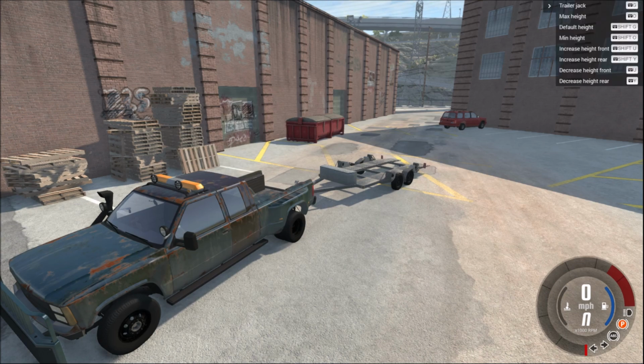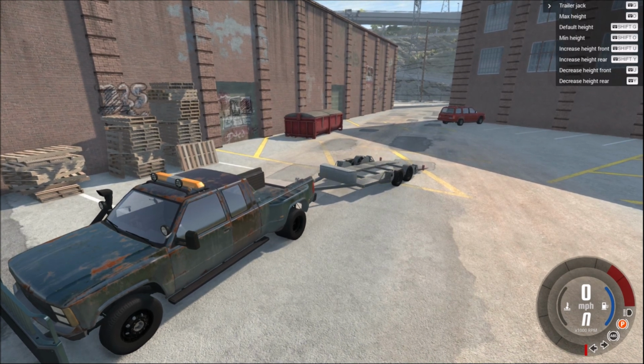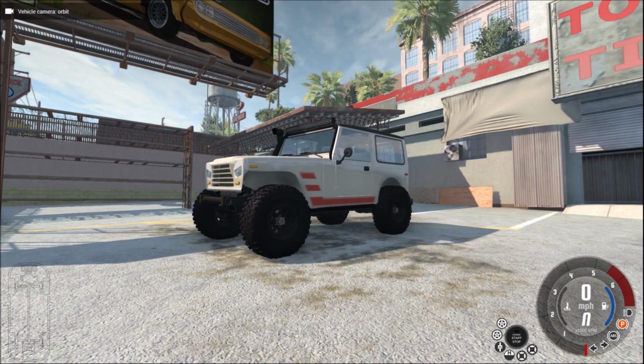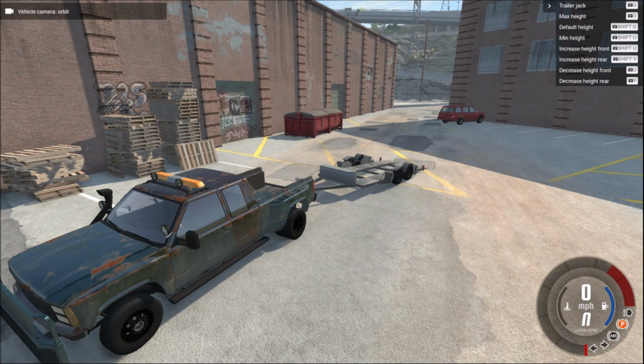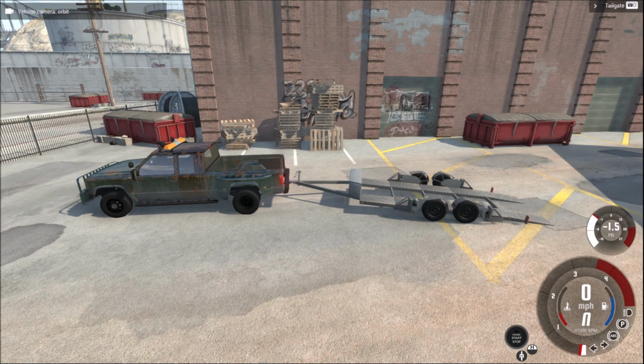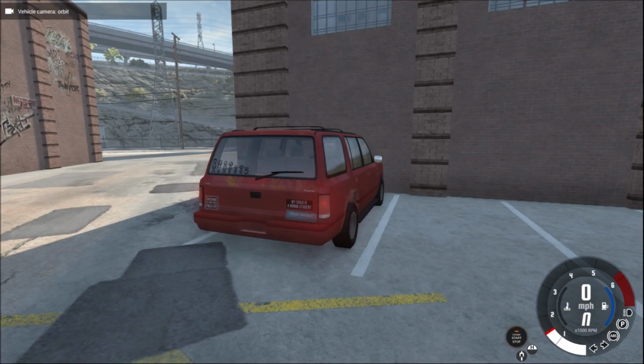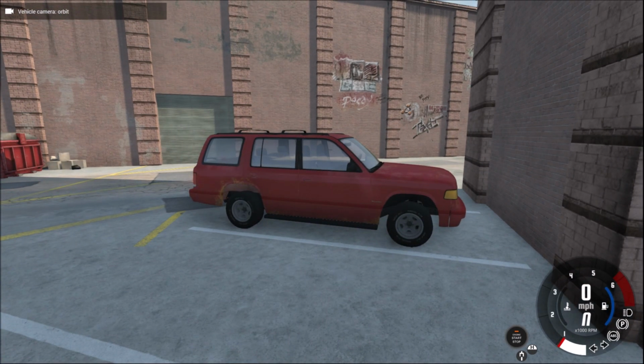So let me just hit Shift O here. That's the trailer all ready to tow this thing. Turn the diesel off. There we go. And let's try this thing. So this thing I had shipped out from Utah. Now, yes, we're not leaving Utah.